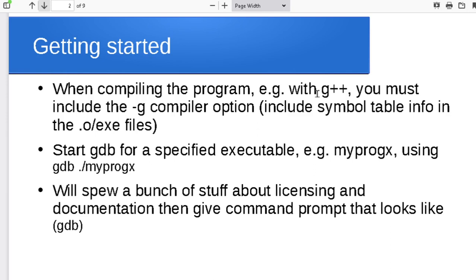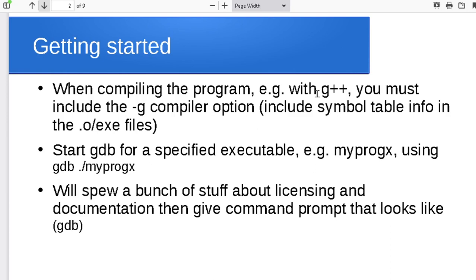When you're working with the debugger, you want to take the machine code, the executable code, and the debugger needs to be able to relate that back to things like the variable name, to associate what's in this spot in the code with whatever name we called it in the C++ program.